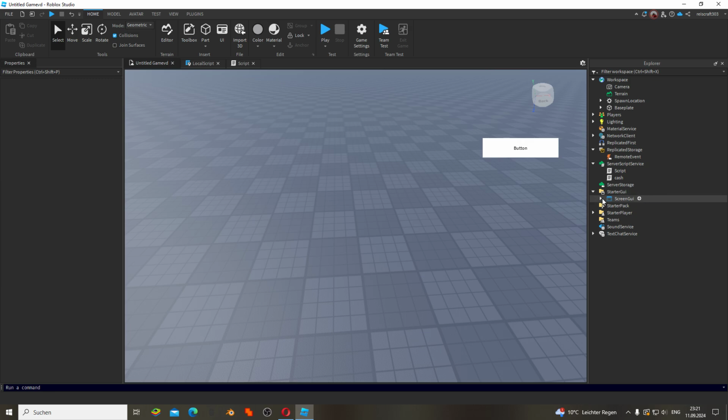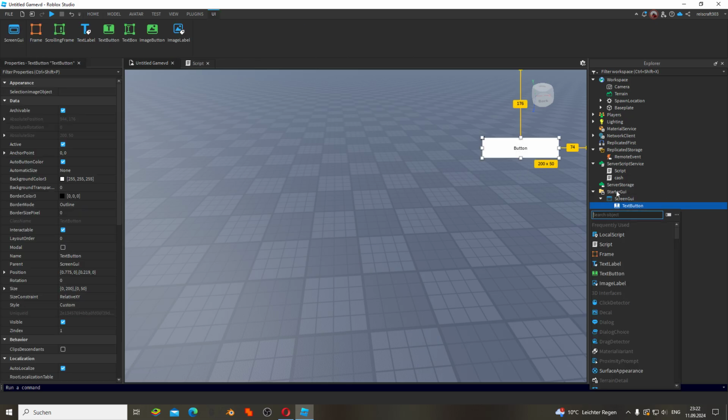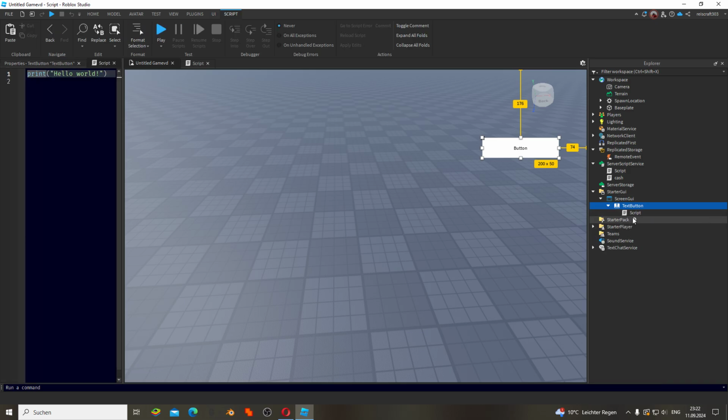Now as I told you, about this function for clicking on the text button, let's say I made it a server script, and said there that whenever the button gets clicked, the player should get +1. If I do this in a server script, what would happen is quite simple: it will apply for every single player. So whenever player 1 clicks on the text button here, player 2, player 3, and player 4 will also get the +1 cache value, you know? That's why we need to make this a local script, okay?